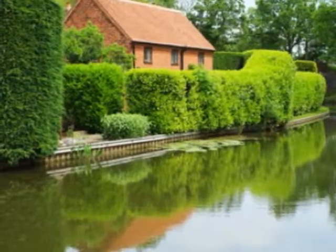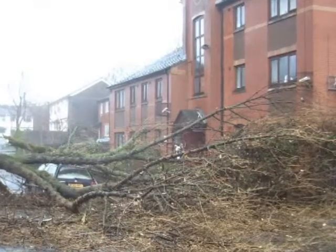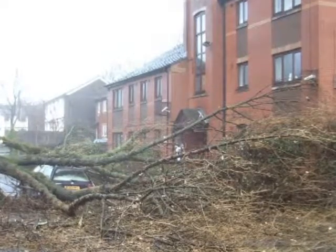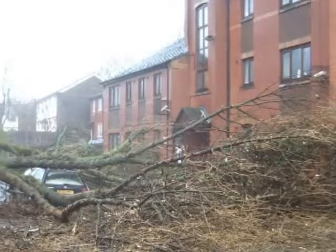If you do not currently know where these documents are, contact your agent and request that copies be sent to you. Ideally, copies of your policy information should be kept in a safe deposit box or with your solicitor, as this ensures that you'll have access to them even if a disaster threatens your home.